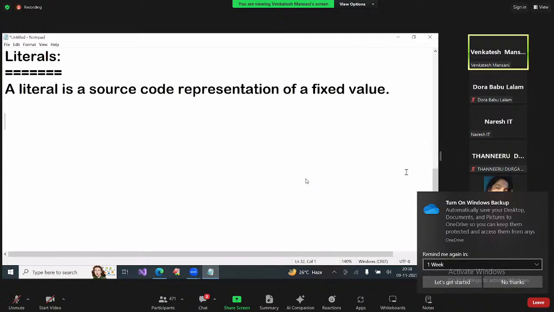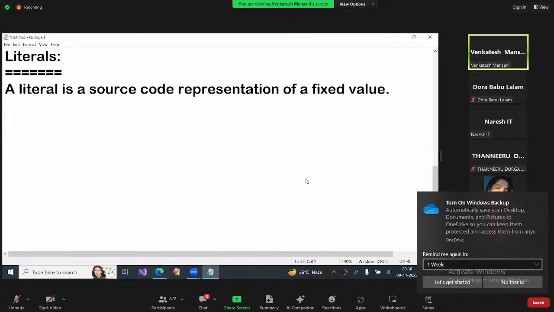So in a program, fixed values, nothing but data. Data is nothing but literal. In C language, we call them constants. In C++, we call them constants. In Java, Python, C Sharp, we call them literals. Here also we call them literals. Say 101 is an employee number. Suppose my name, Venkatesh, is one name data. This is one data. It is nothing but literal. But this is one type of literal. This is one more type of literal.